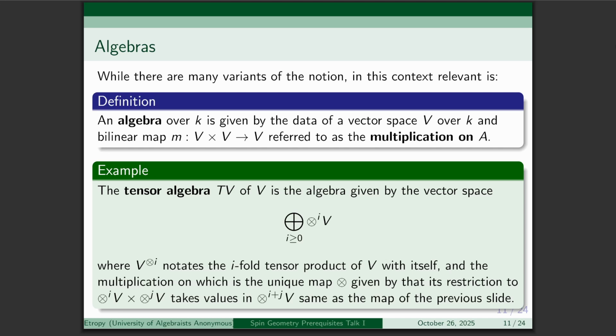Are we assuming associativity? Okay, yes, a question from the audience. It's not on the recording, so I'm repeating. The question is, do we assume that algebras are associative? And no, we do not need to assume that they are associative. You could put as many conditions on your algebras as you wish, but for the purposes of what we're doing, all the constructions work perfectly well with non-associative algebras.